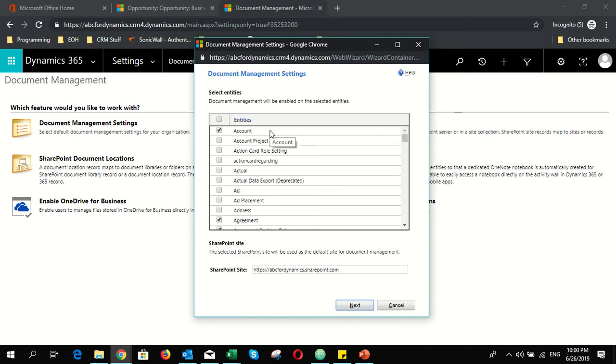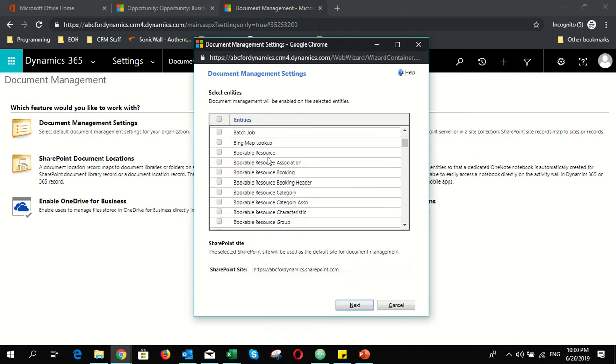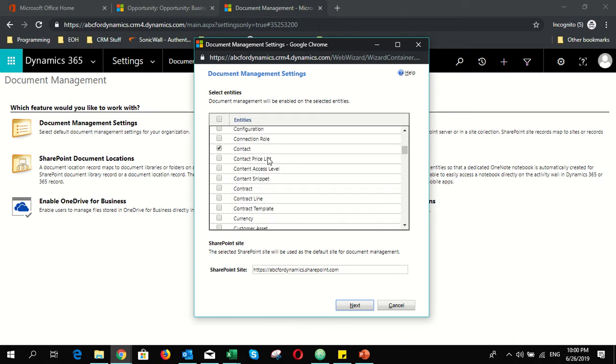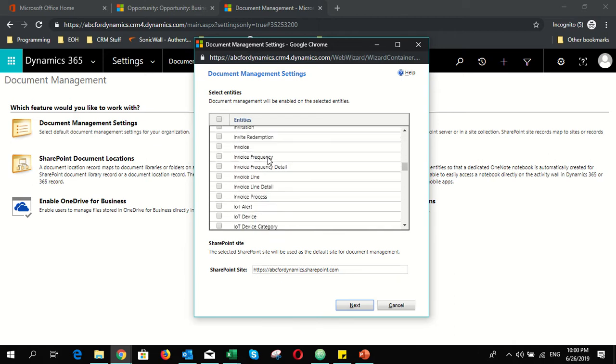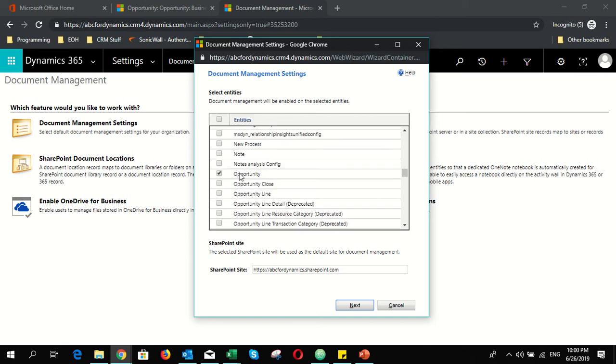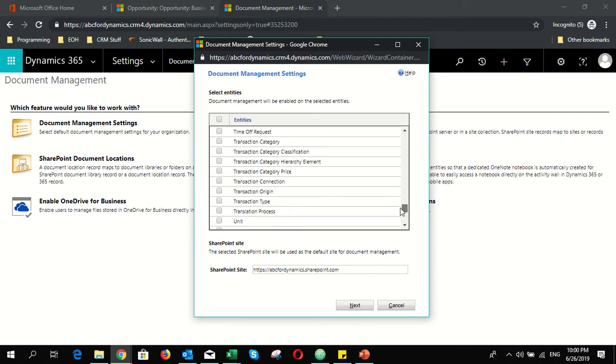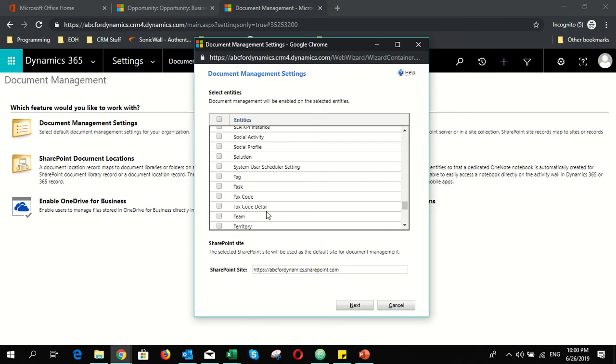This will open a list of all the entities that are enabled for document management. So I can either go over here and go down and look for opportunity. There we go, opportunity. And you can see it's already enabled for document management. If I go into the entity settings for the actual opportunity itself, you will see it's already marked. Let's see if our task entity is enabled for documents. There we go. Let's enable task for documents.